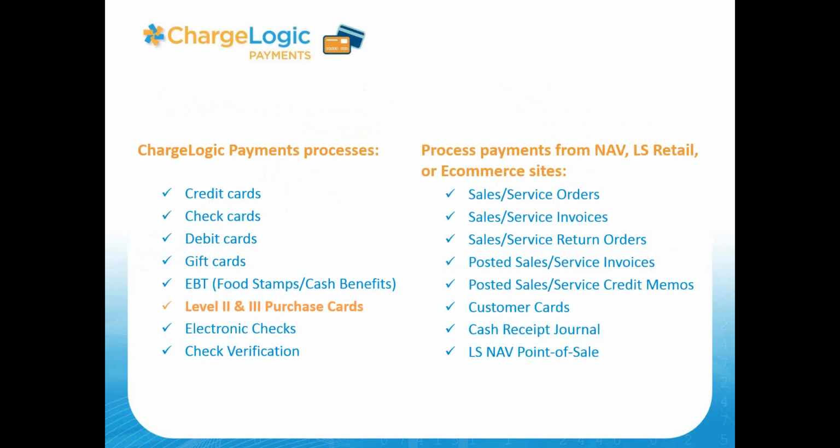You don't have to know which kind of card is a corporate card. The software communicates with the payment processor, and we know which transactions to send that detail with. So the only thing that's required is picking a payment processor that supports these kinds of transactions, and there are many to choose from. Your partner is available to help you select those, and we're always available behind the scenes for any consulting that's needed to help point you to the best processors for your needs.